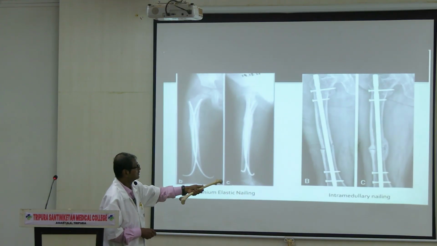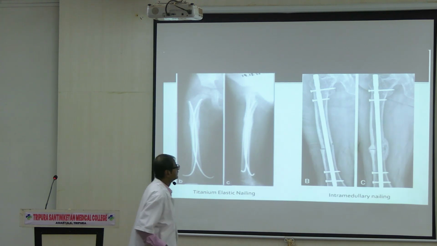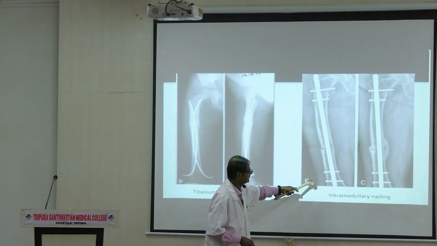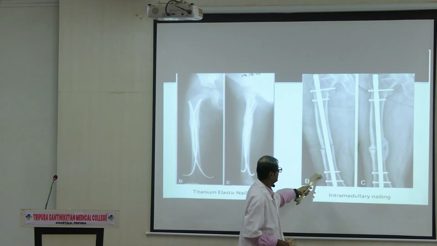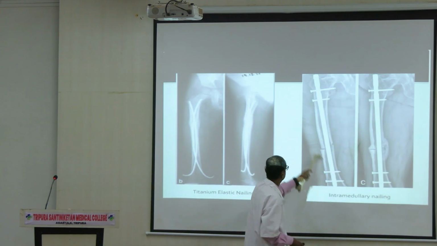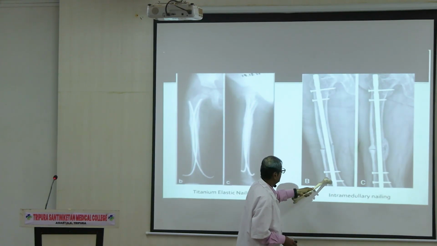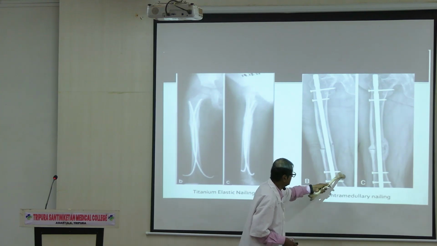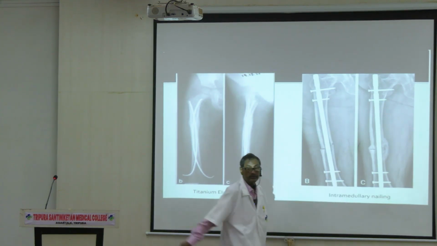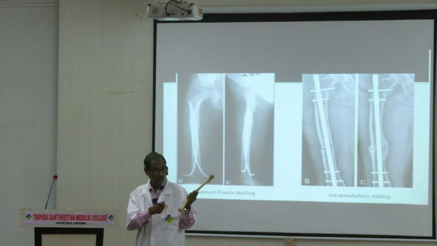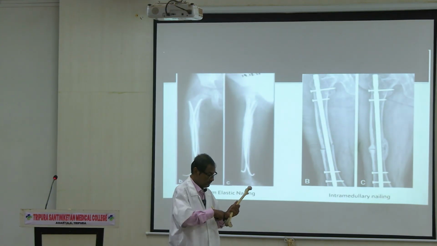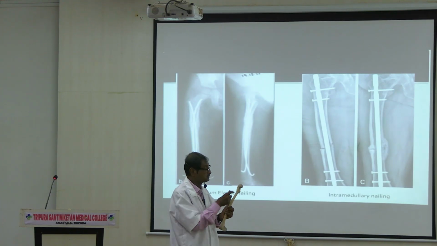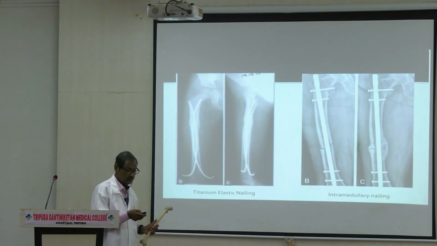You see, there are two types. It is an older method. Nowadays, two screws are given this way. These are transverse screws, from lateral to medial. But nowadays, another type of nail is there. We will give one like this, one anteroposterior. One would be like this, another is like this. Upper one is like this, lower one is like this. There are holes like that, so that no rotation will take place.